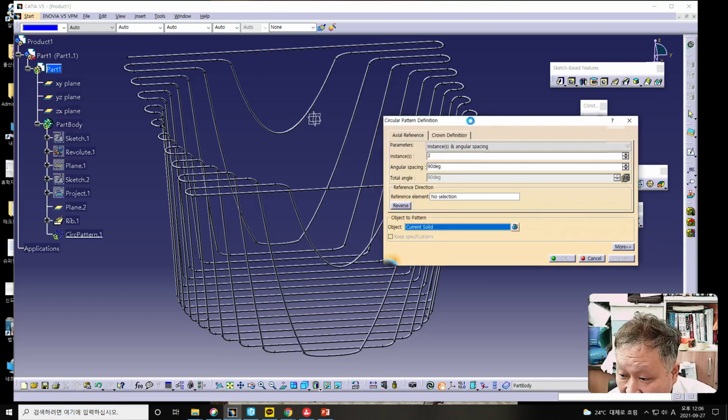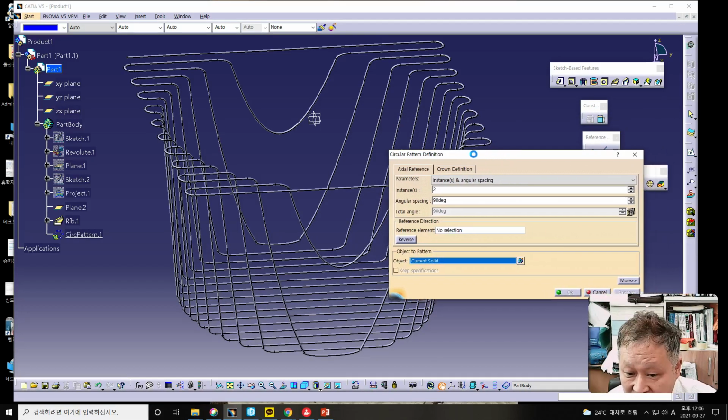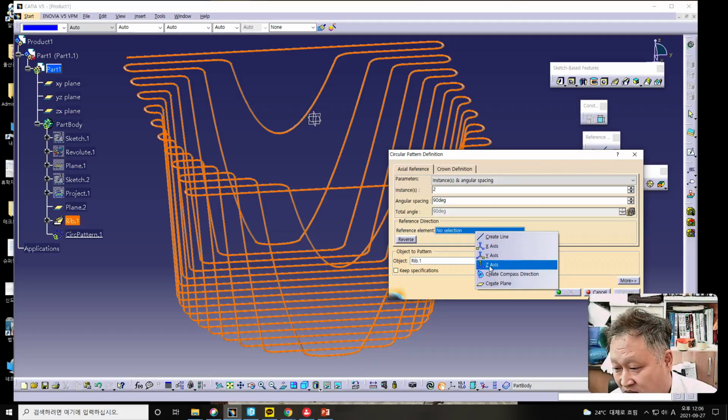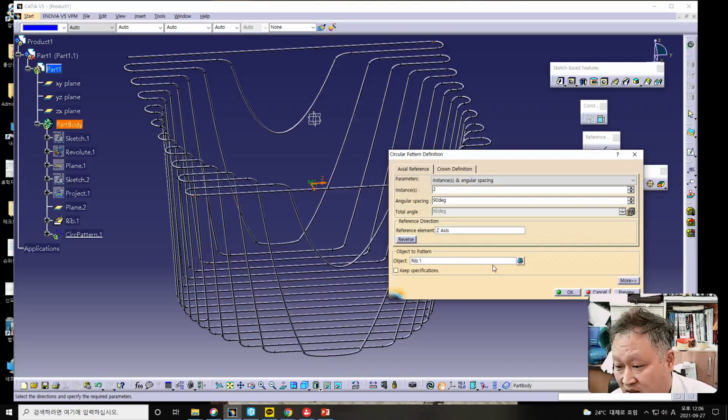The current solid should be selected as Rev 1. This is Rev 1, and the reference direction is the z direction; 90 degree rotation along the z direction is needed for the cross section, cross Rev 1.